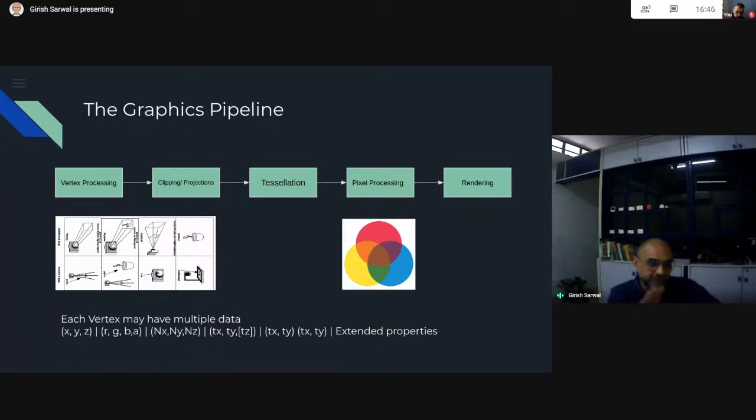If you search for graphics pipeline on Google, you would see a number of various definitions and implementations around it. However, the basic steps of the graphics pipeline still remain the same.